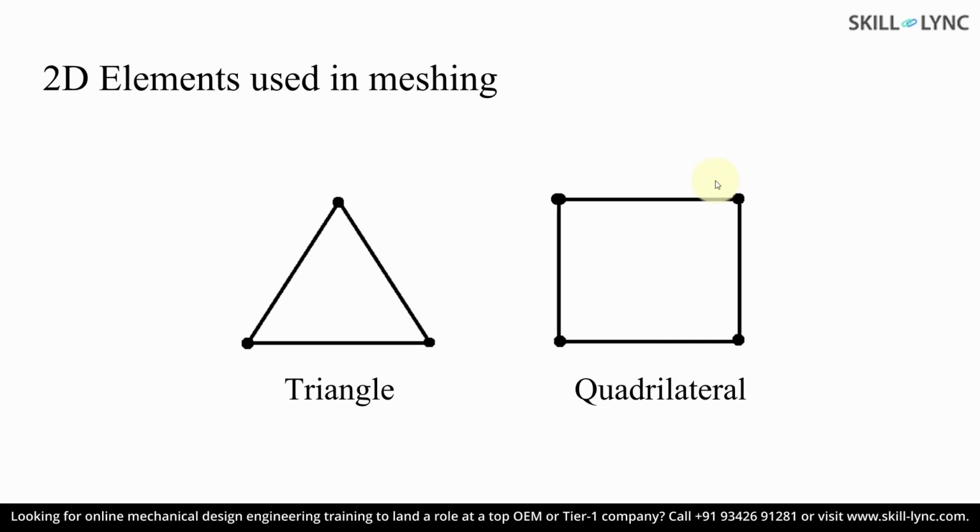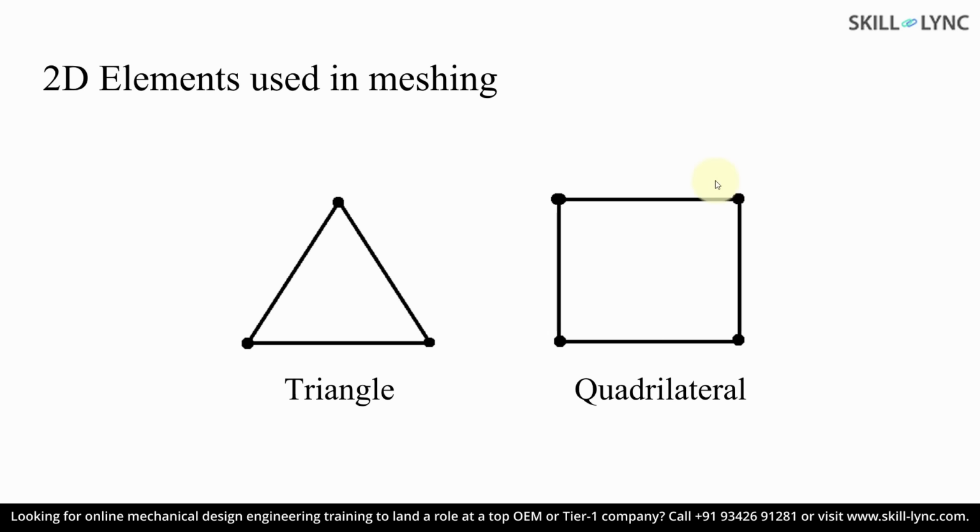Hence, depending upon how complex your model is, your mesh needs to be refined. Further, after performing any simulation, to check the accuracy of the results, we perform grid dependency tests. That is, we run the same simulation by refining the mesh up to a point where the results do not change even after refining the mesh further. So this is called the grid dependency test.